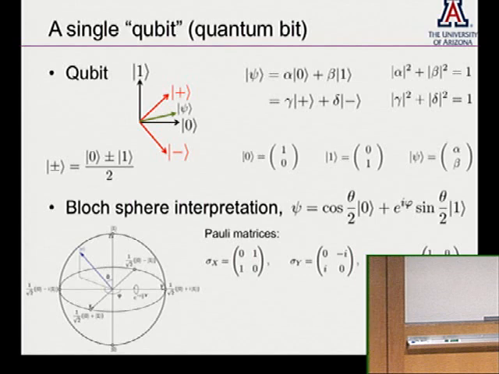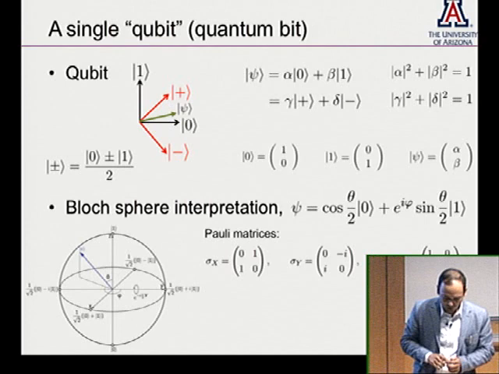Okay, so next we define these Pauli matrices. Sometimes in textbooks they call them x, y, and z rather than sigma x, sigma y, and sigma z. But these three matrices, and their eigenvectors: if I look at the eigenvectors of sigma x, they happen to be the endpoints of the x-axis. So this is my plus state and the minus state. And the eigenstates of sigma y are these states, 0 plus i1 and 0 minus i1. And the eigenstates of sigma z are 0 and 1. So sometimes you would notice that in quantum computing books, they will say, okay, I did a measurement in the sigma z basis, or the z basis.